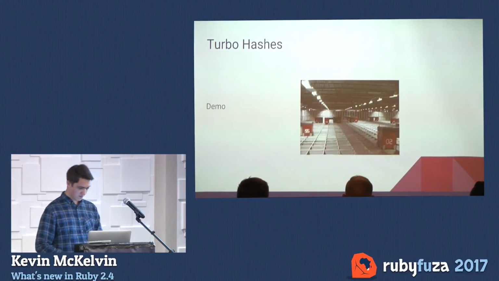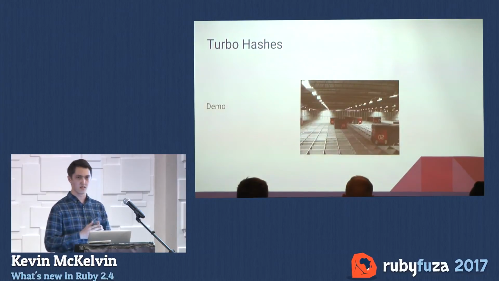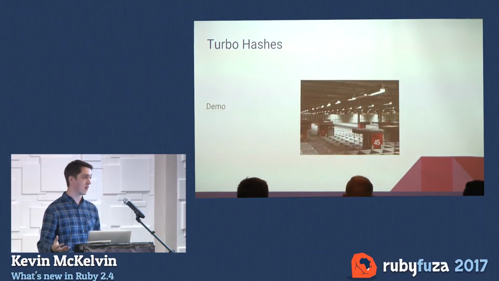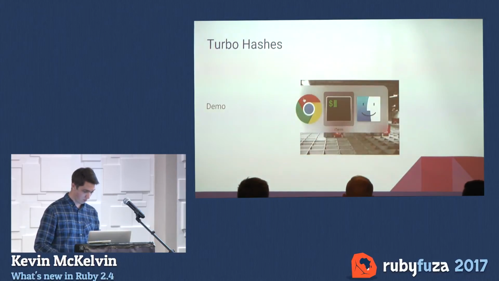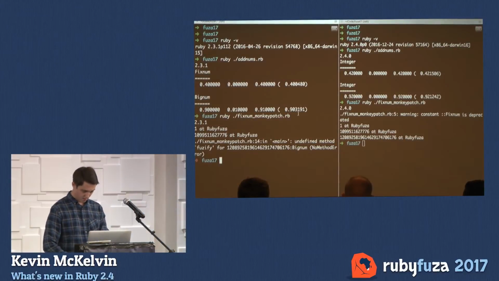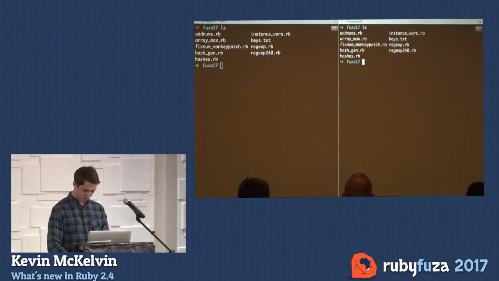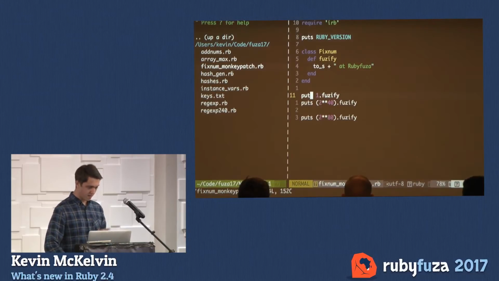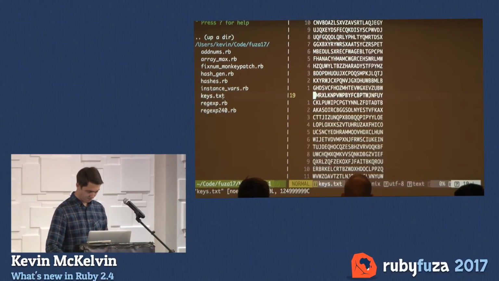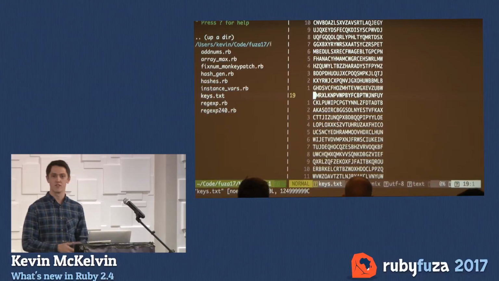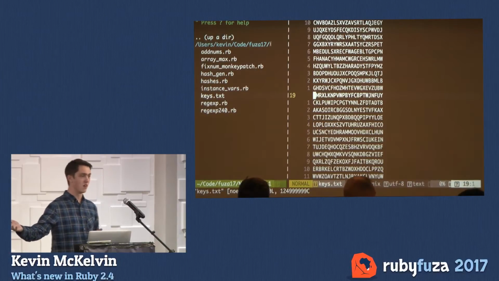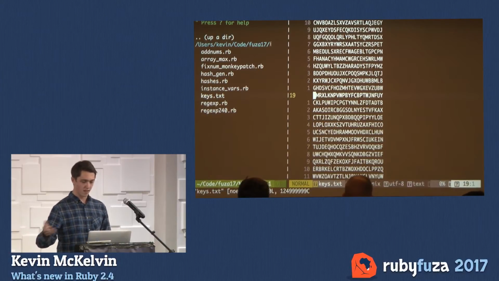So with no further ado, I want to take a look at the speed differences that we can see in hashes now in Ruby 2.4. Again, using our splits over here, let's take a look at the code first. I've created a list of keys first. These are just hash keys that we're going to drop an item into a hash and measure the speed of writing all of these.